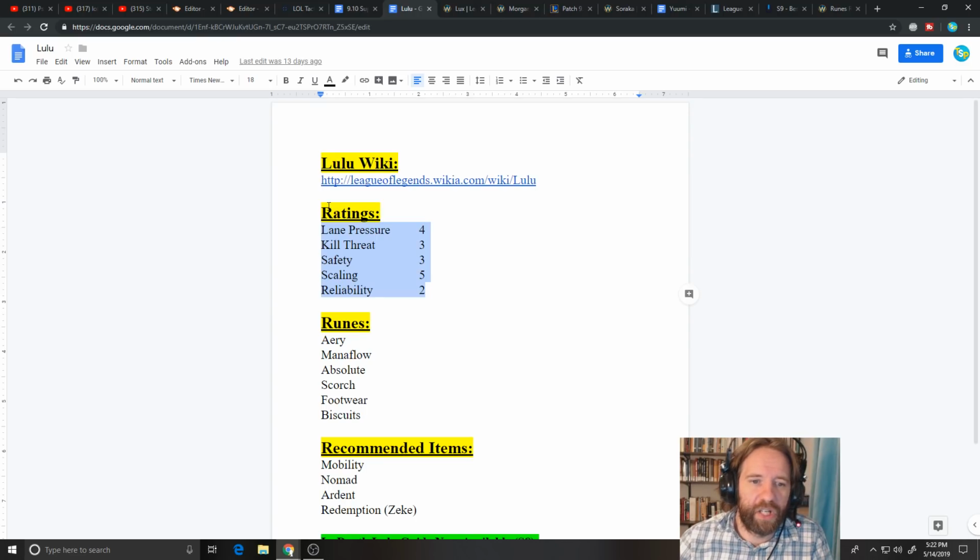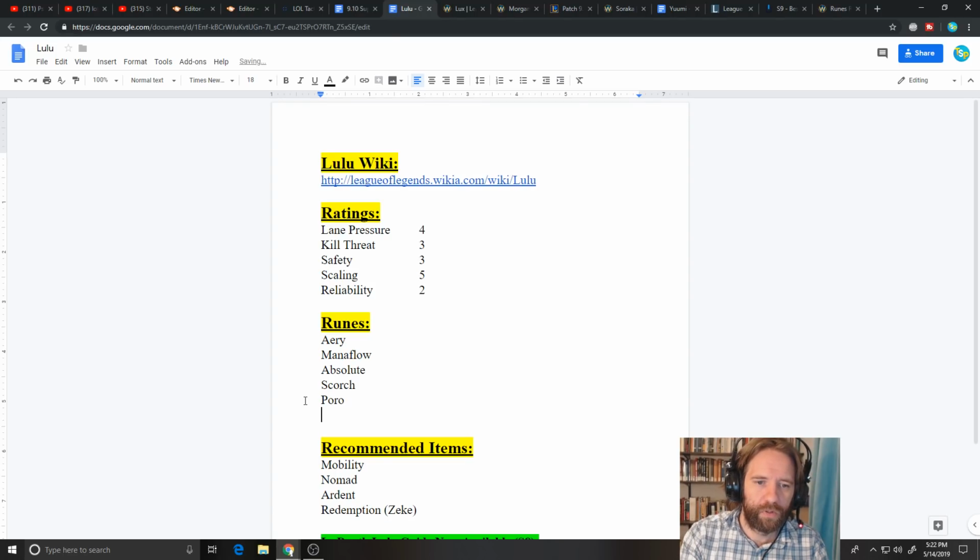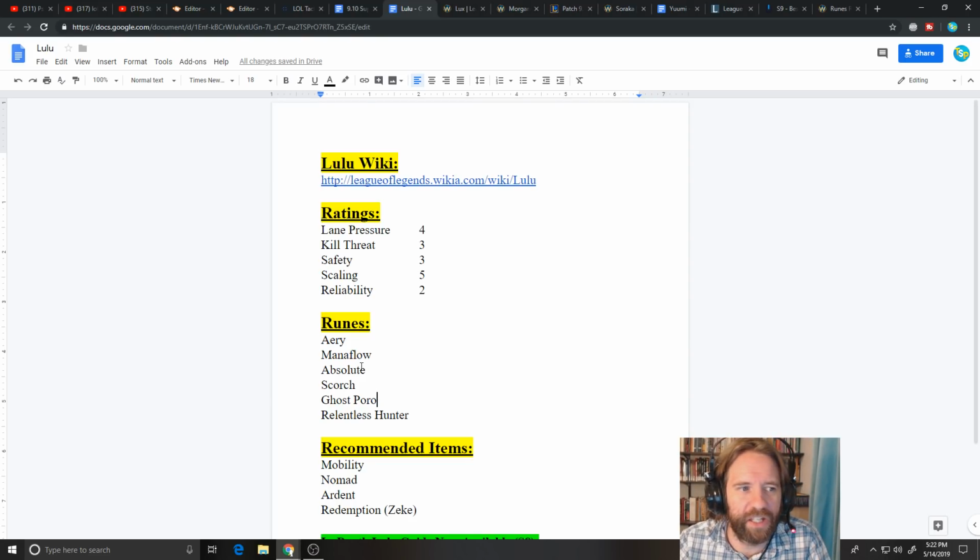But I do think you want to go Airy, Mana Flow, Absolute Focus, Scorch, and then Footwear and Biscuits is what I had been recommending. I think I would probably switch that over to Poro and Relentless. This one's a little more dicey. She doesn't have great AP ratios, but Relentless Hunter is just so OP. I think you have to get that.